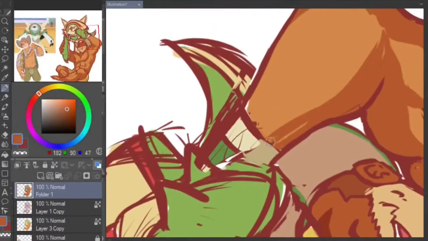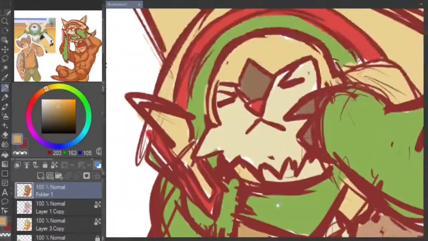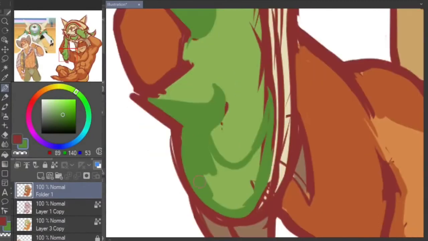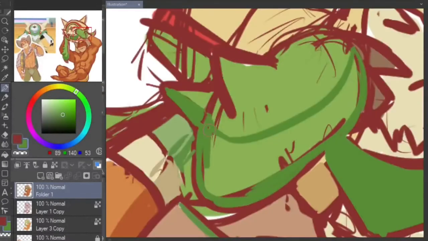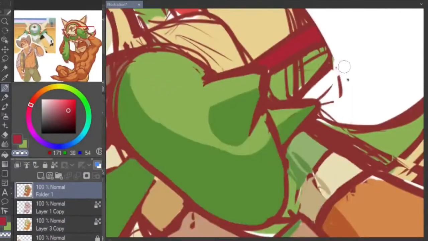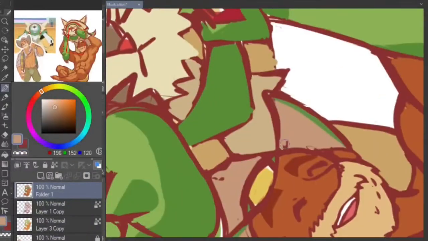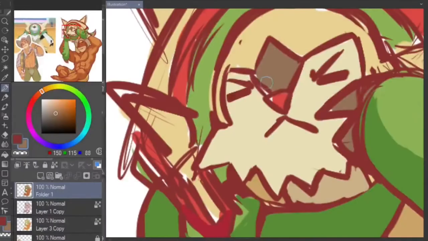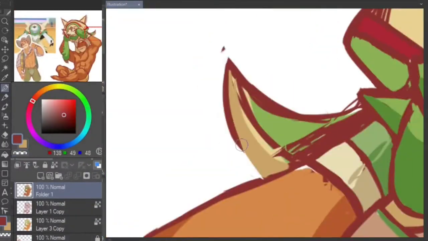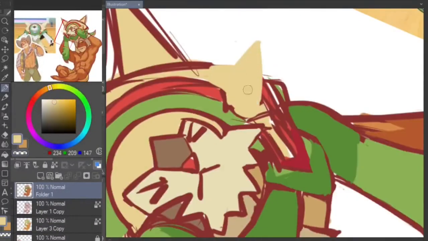But I personally like to do this for things that don't necessarily need to be the most refined, but would look a lot better if they were. That's usually when I use this particular method, because it looks the best to me, honestly. I also think that it works really well with sticker designs, because it keeps you from being overly detailed. On a sticker design, you do not want to be overly detailed unless that is what you're going for. Most of the time, a sticker is just an accessory. You just slap it on something and you do not want any of the extra fluff. Otherwise, it'll look not the best.